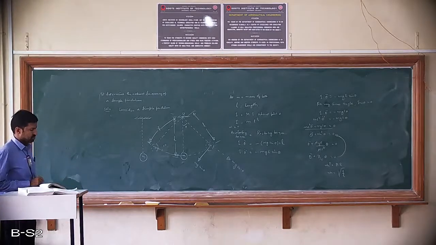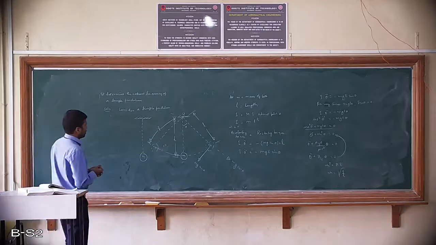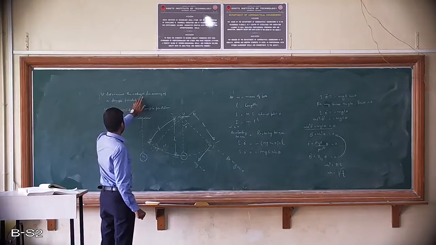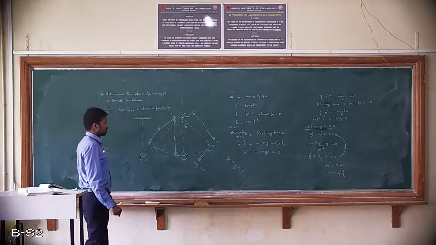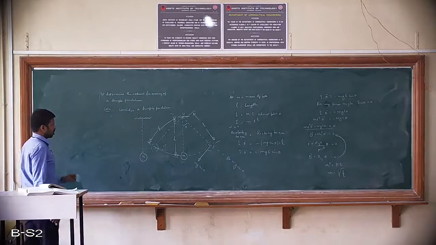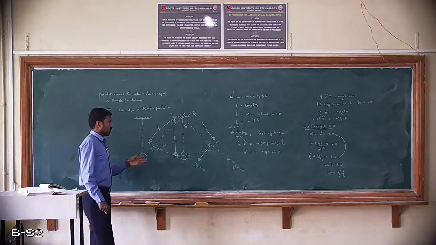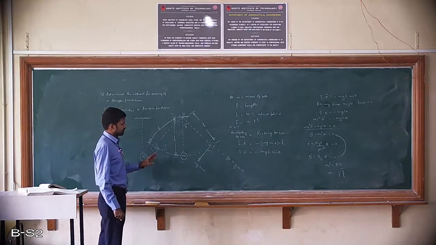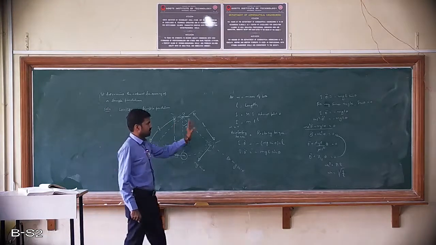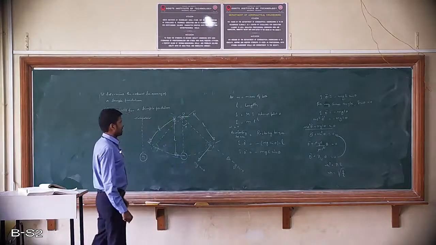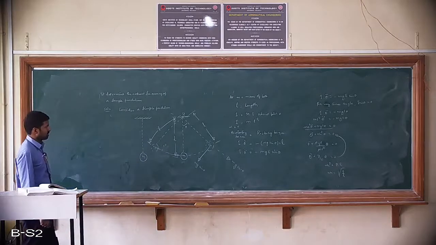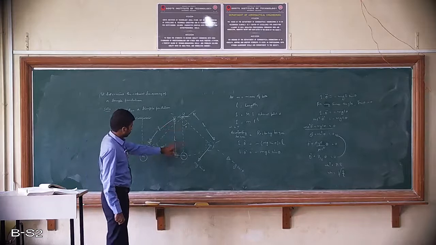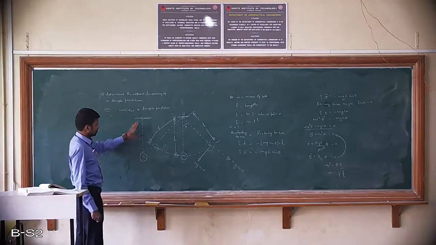So once again I will explain how we have to do it. The question is, determine the natural frequency of a simple pendulum. That is the question. The figure is not given, and it is not necessary that you draw the figure, but it will be very clear if you draw the figure and then solve it. So for our clarification purpose, I have drawn the figure. So consider a simple pendulum. The simple pendulum is shown here. That is the initial phase.